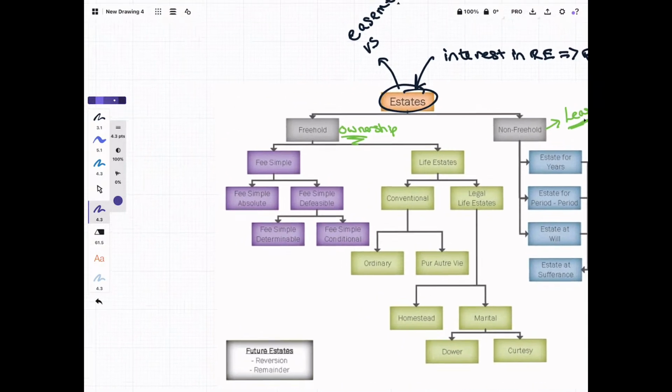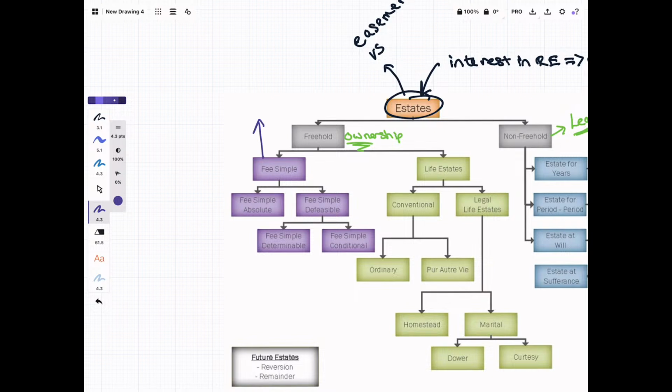So just in general, what I want you all to think of is the word fee equals inheritance. If I can spell right. Fee equals inheritance. I don't have to tell you anything beyond that to know if you had a question that said, Eric, because I was just picking on him, Eric has a fee simple conditional estate. Can his children inherit it? The answer is yes, because you got the word fee there.